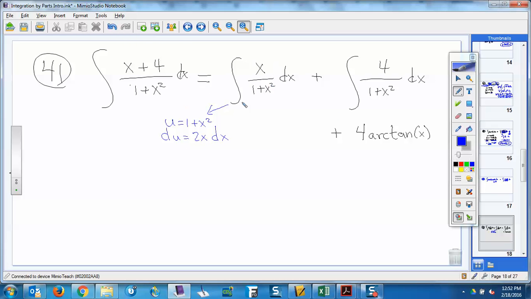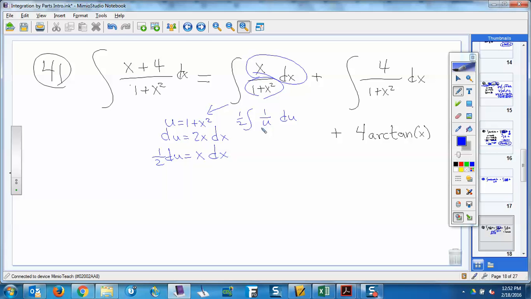2x dx, there's no 2 up there, so I'm going to divide it over. And I got x dx. So sure enough, there's my x dx right there. That would be replaced with a 1/2 and a du. And then I've got my bottom, which is my u, so I end up with 1 over u. Right? So everything subs out nicely.